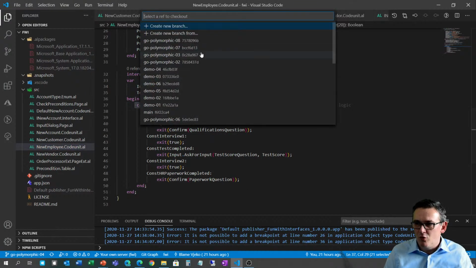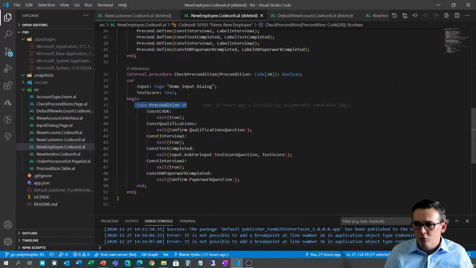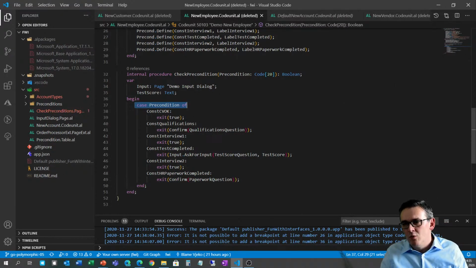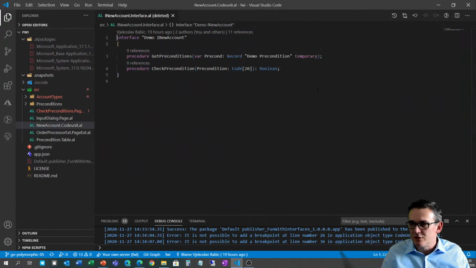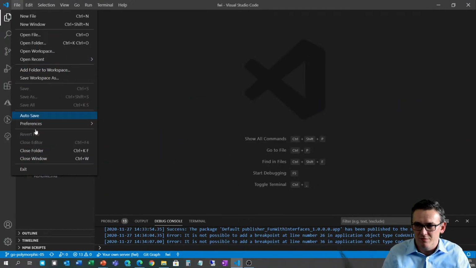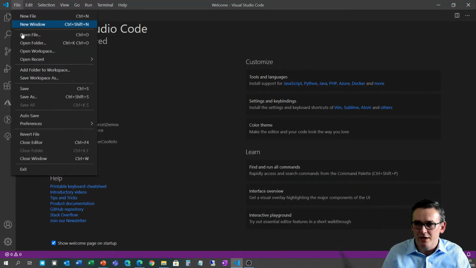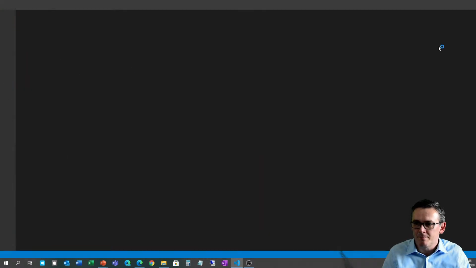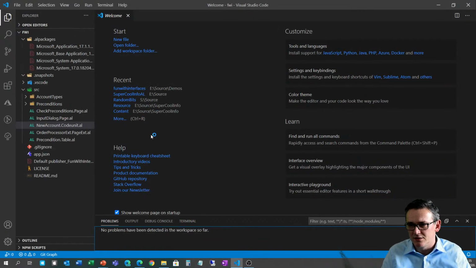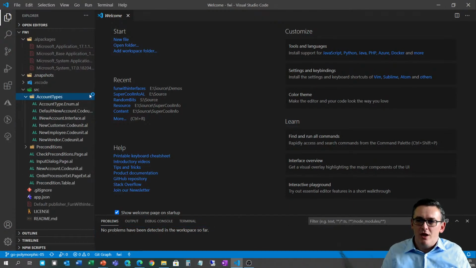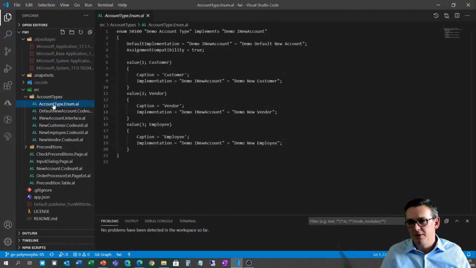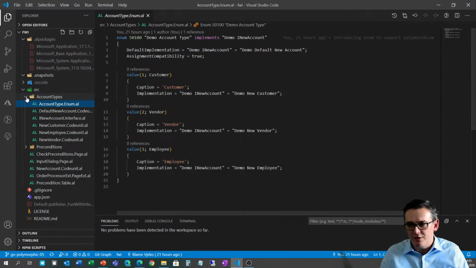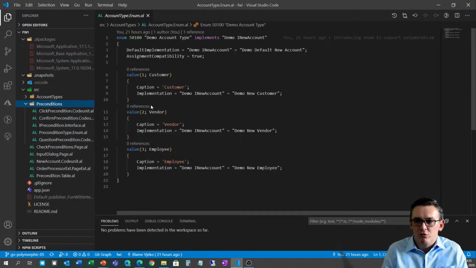I have my polymorphic 5 branch, which shows exactly this. So when looking at this, now I have quite some restructuring. Since there is a lot of cache from earlier in memory, I'm going to close this folder and open the folder again so that my compiler doesn't complain. What do I have here? First of all, I have moved all of my account types in here. Everything is the same except that it's inside a new subfolder so that it's grouped nicely together. But I have a new subfolder with preconditions.